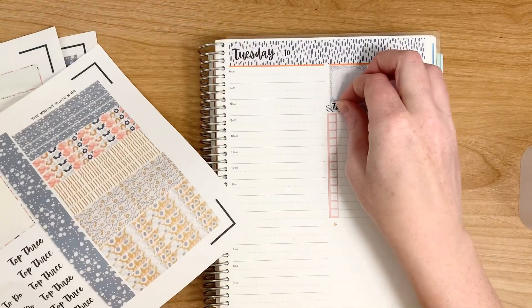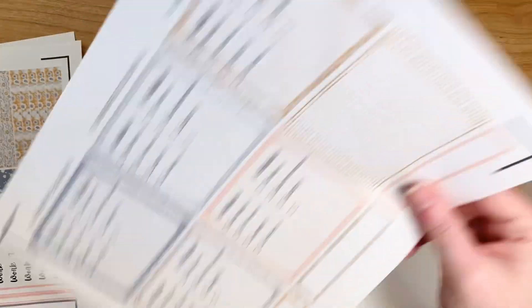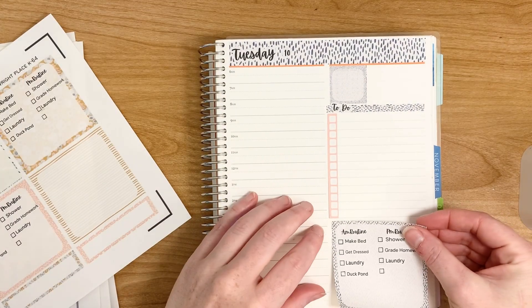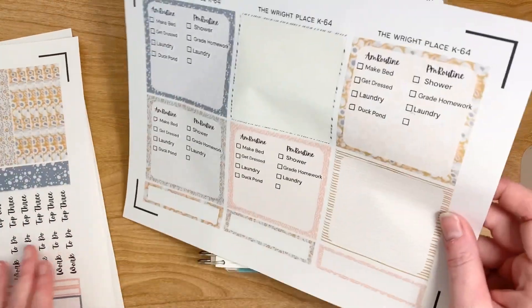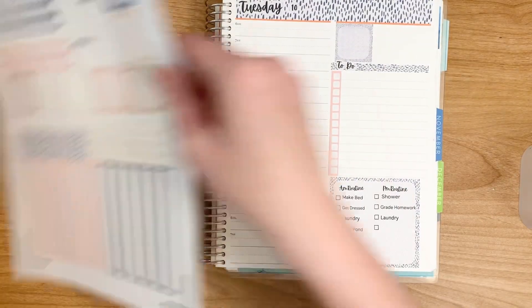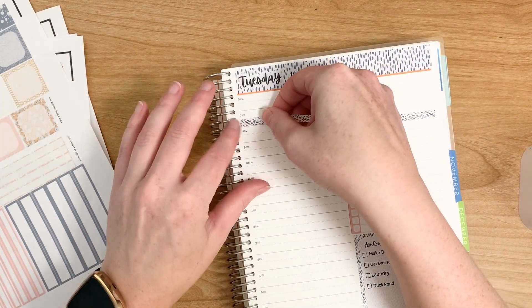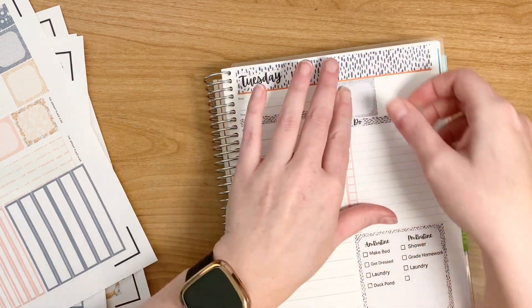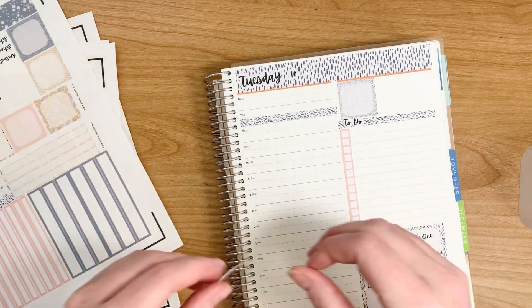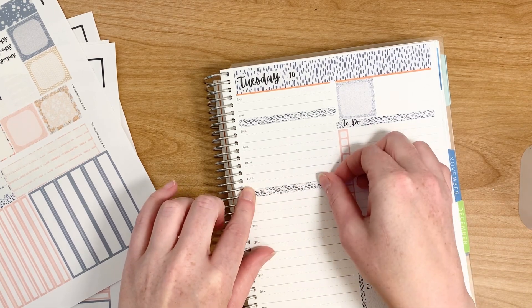I'm going to get my to-do. I haven't really been totally utilizing my daily duo — I've been using it more as a brain dump situation. Just because we've been so busy and things with my shop have been really, really slow. I don't know what's going to happen with that. I'm not going to put too much more time into it if I don't see the benefits.